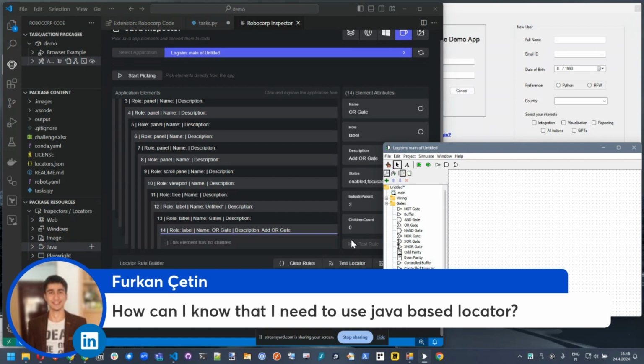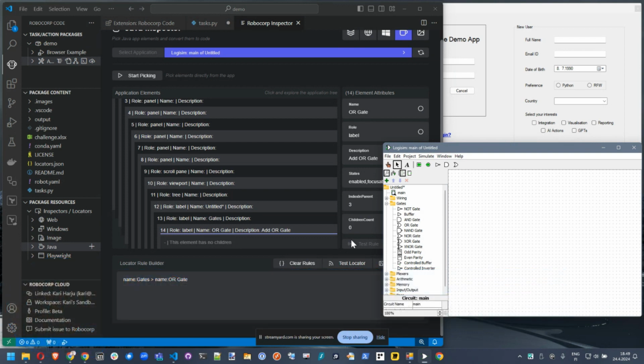So that's why we use the Java Access Bridge, so that we can actually get inside the Java UI's elements. So we get similar access to the Java application that we have for a normal Windows application. But that's a really good question. How do I know when to use it?